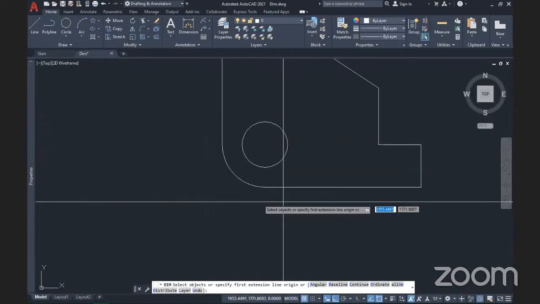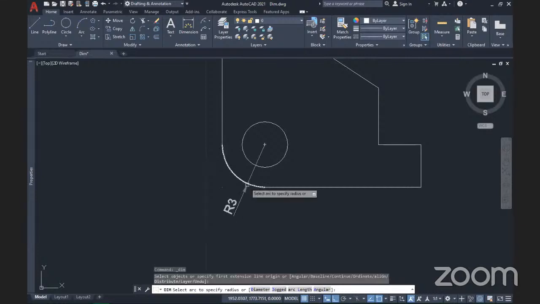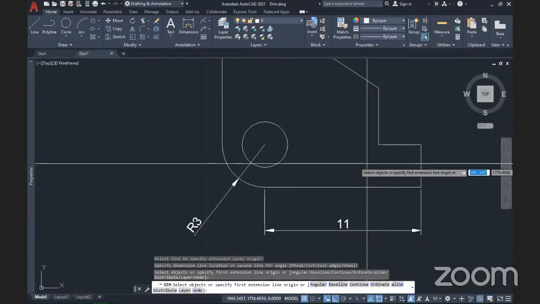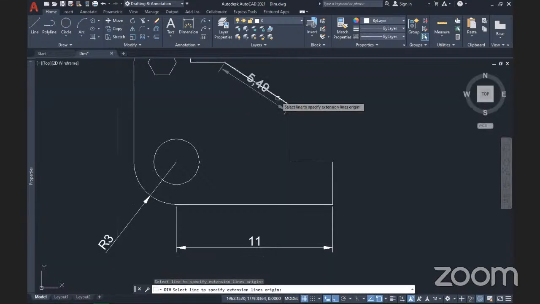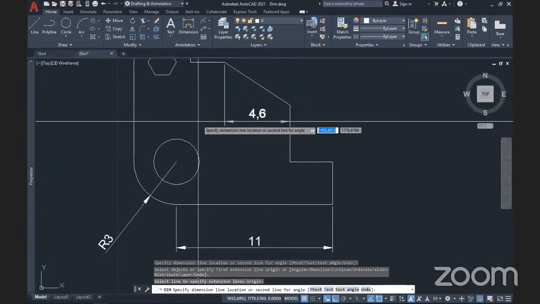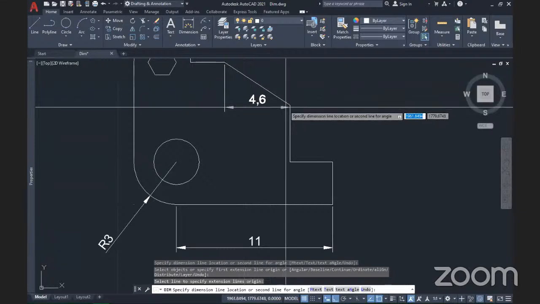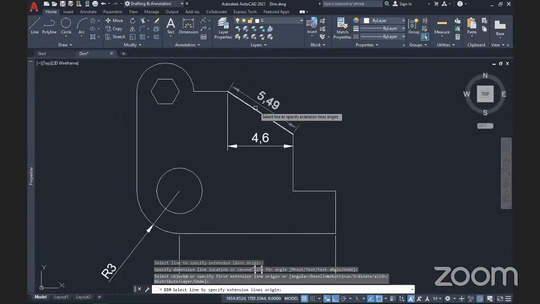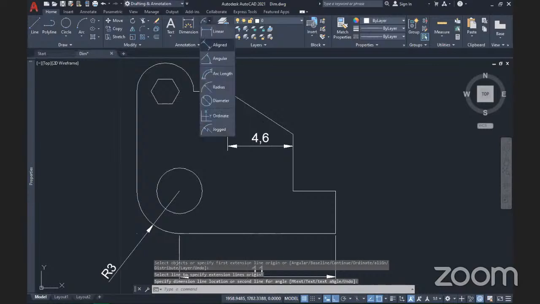So you can select and it will give you the radius of the object. You can also select the line and it will give you the length of the line. You can also select these parts. It will give you an aligned measurement according to how you place it. Let's place it close. This one gives you the difference between this point and this point. So if you want it aligned like so, oh, I need it to be aligned. Just go to aligned. It's like that.